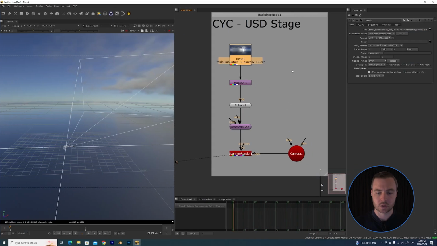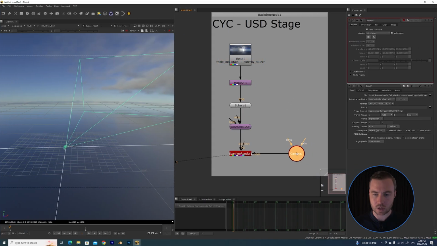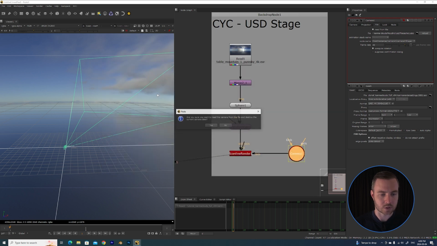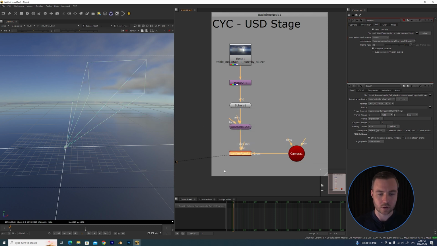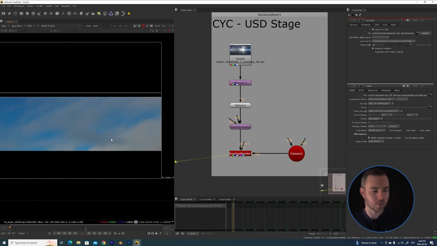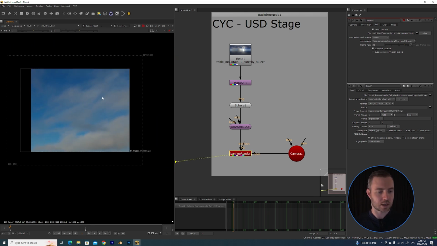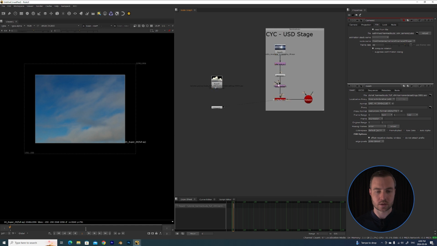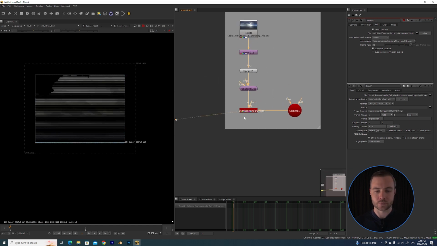And if we go back to our camera here and we go grab the file. So in our Houdini folder, there's USD, and then there is Karma Clouds version 4 Camera 2. I'm going to say yes, and there it updated our camera. And now if we look through, we should have the same framing as what we had behind our clouds.